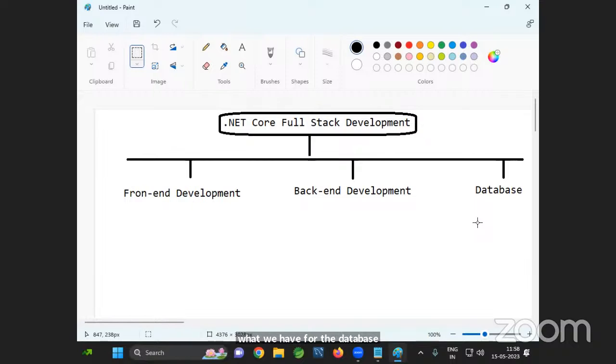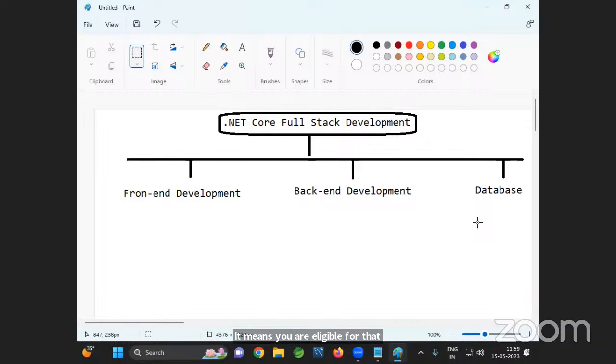The full package: the company expects the developer to come with the full package, because developing any software or application requires all three things: front-end, back-end, database. If a developer has this profile, yes, you are welcome to my company. Let me test your skill in front-end development knowledge, back-end development knowledge, and database knowledge. You show your skill in all three. It means you are eligible for the job.